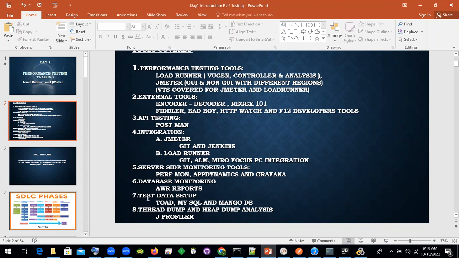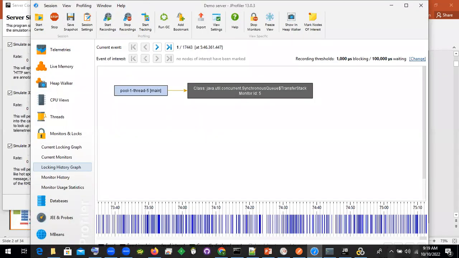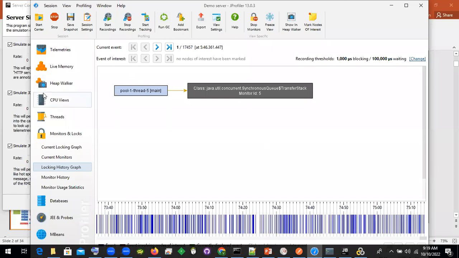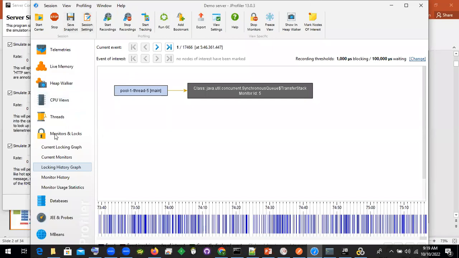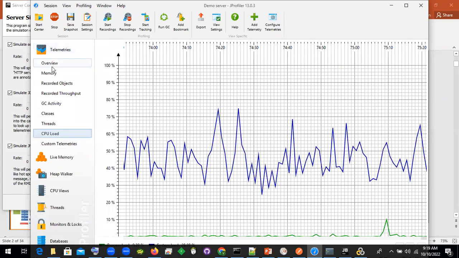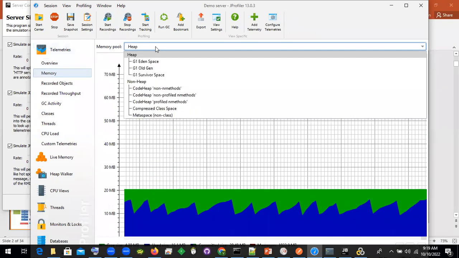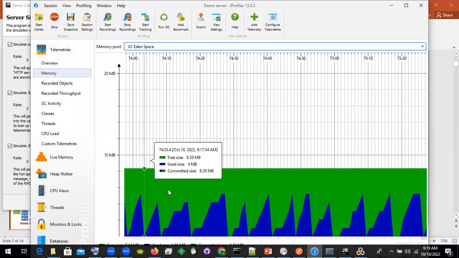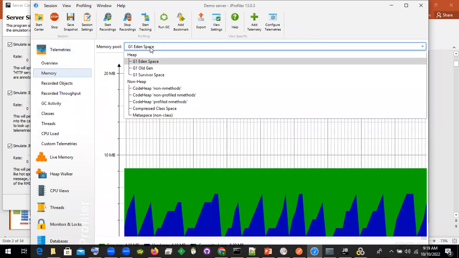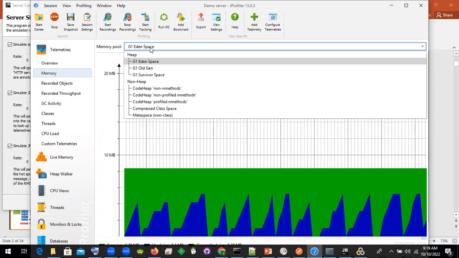This is the main important concept in engineering level activity. JProfiler we will use to pull down all the results. Why JProfiler? Thread dumps, heap dumps, garbage collection issues, all these things we can find using this JProfiler. You can see here how much memory is occupied. And you can see the heap space, how much heap space is there, you can identify this. All this heap memory is about garbage collection, as you all know, right?